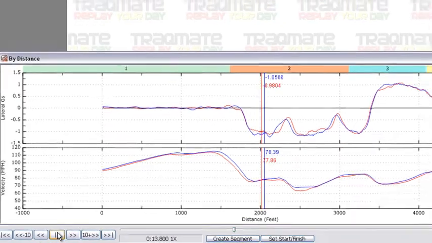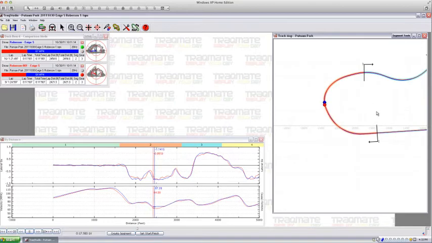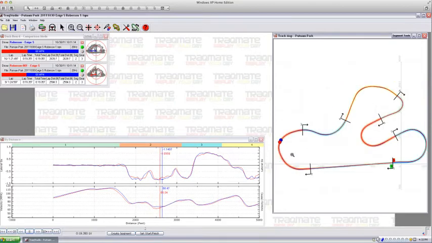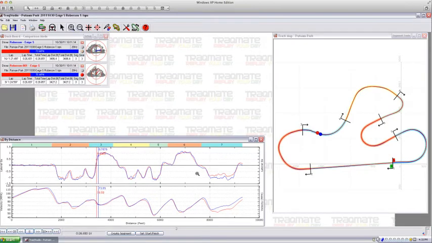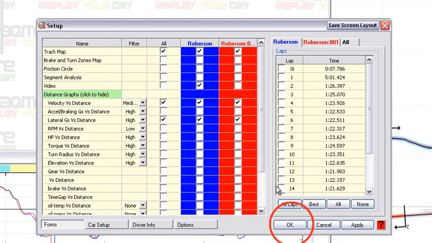If you hit play, you can now watch the cars go around the course. And you can see where he was faster during his best lap versus a slower lap. You can also zoom in and out of any graph. You can auto pan to follow a particular driver. You can also rotate the track map. And in the case of this particular file, we can go up to Setup and add a video element.